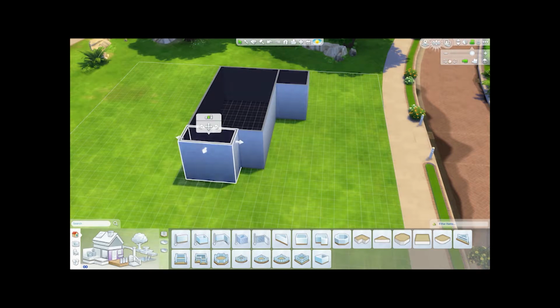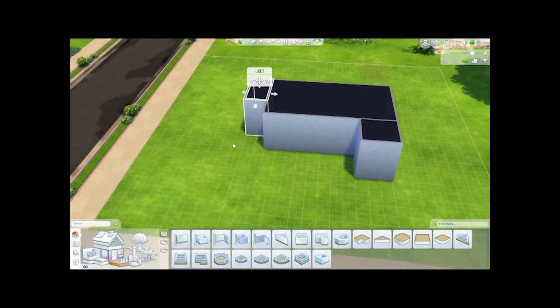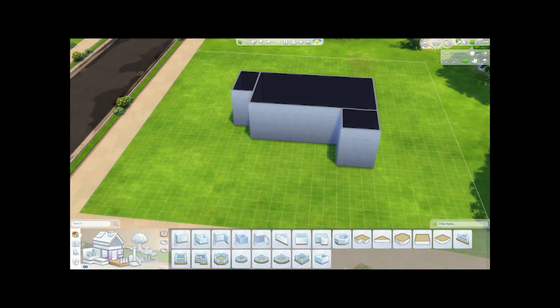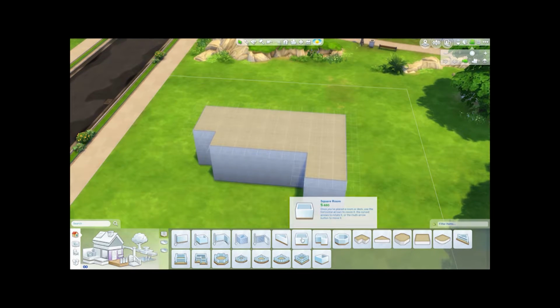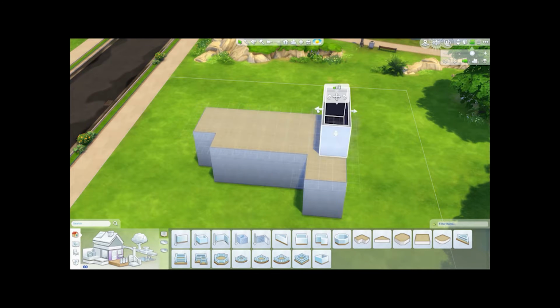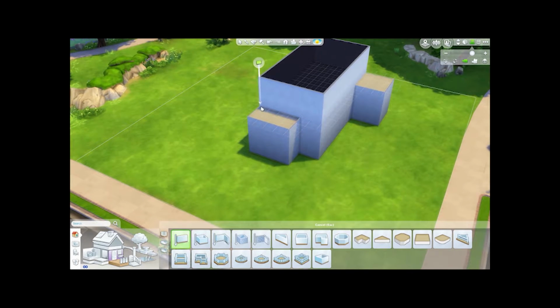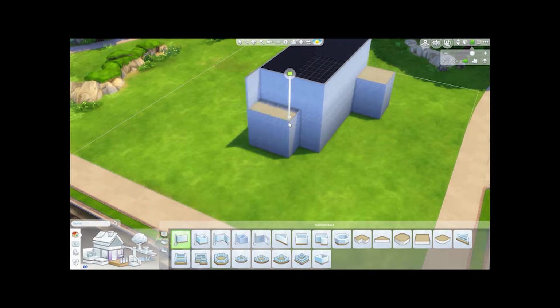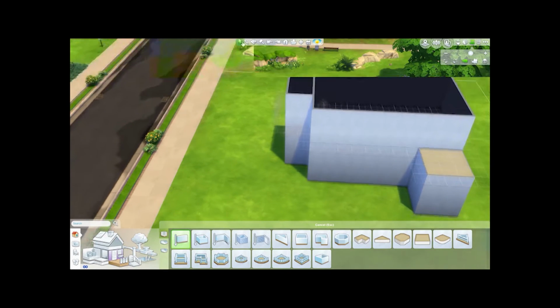Just like that. Super easy and simple. You can begin building your second level. If you want to have an upstairs, you do it the same way. You can either place your room and drag it to be whatever size you want, or you can use the freehand wall tool and just draw your walls up. That's what I usually do.